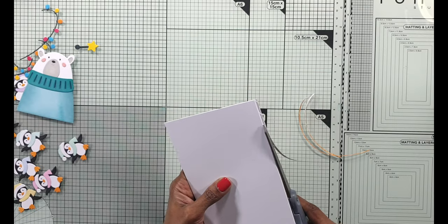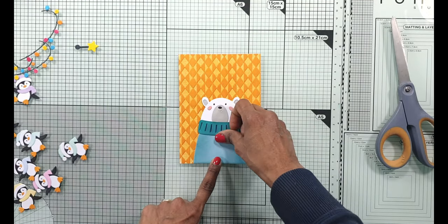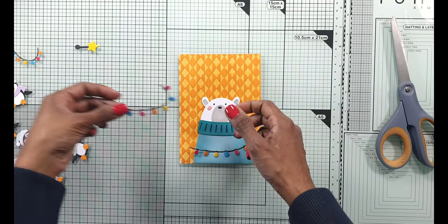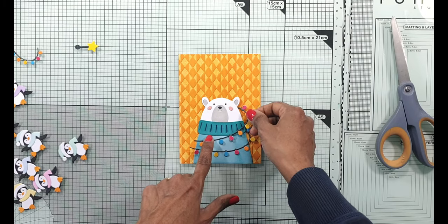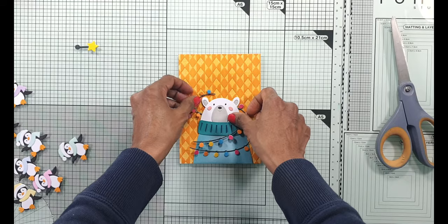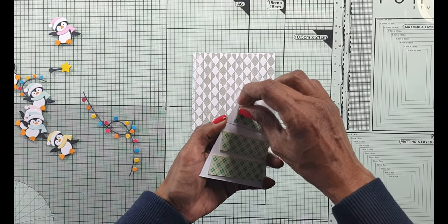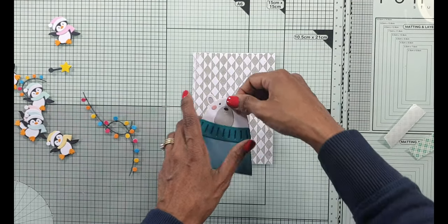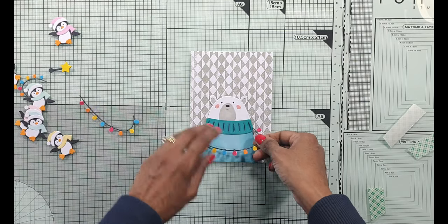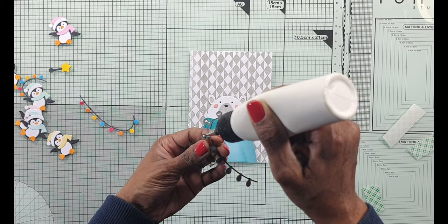Per usual, I do emboss a card panel that's bigger than the card base, so it's easier to put in the card front, attach it, and just cut the excess off. And now it's a matter of just assembling all the die cuts that I've already created onto the card to create the card front. I like to do all my die cuts at the same time, because per usual, I end up making many cards. After putting that orange background, I think it's too bright, so I do a grey background of that checkered argyle embossed panel, and I start assembling the card.